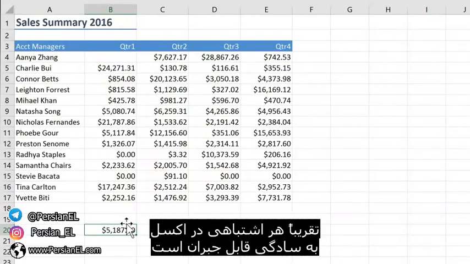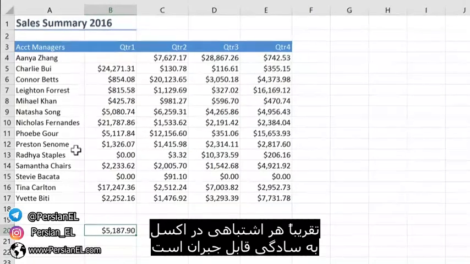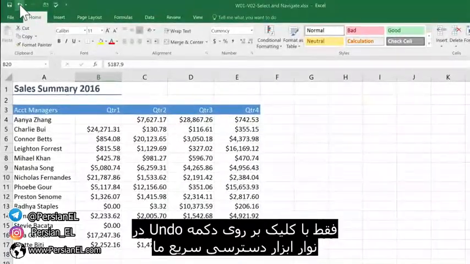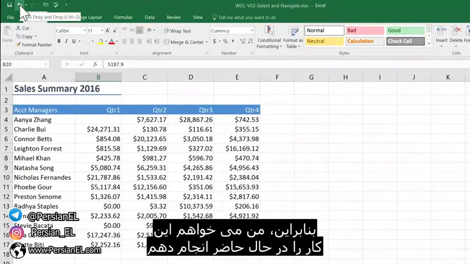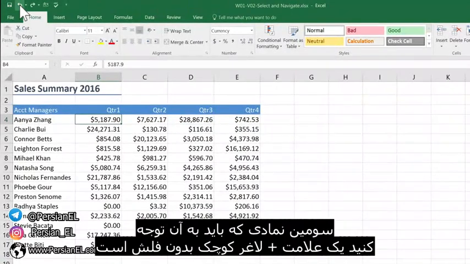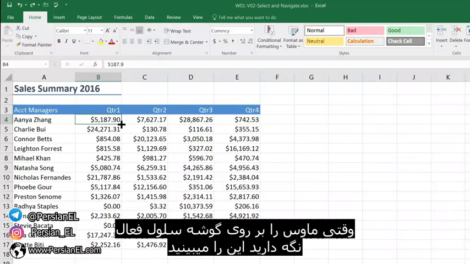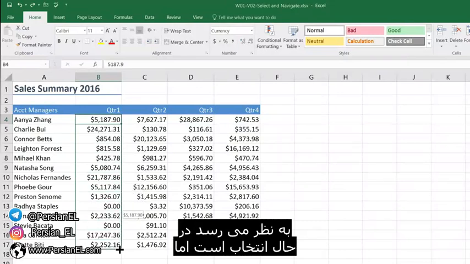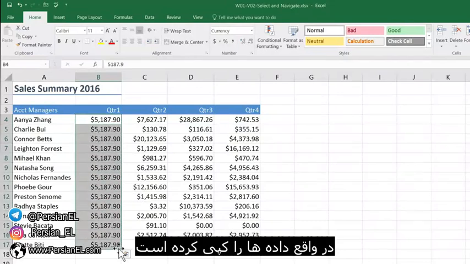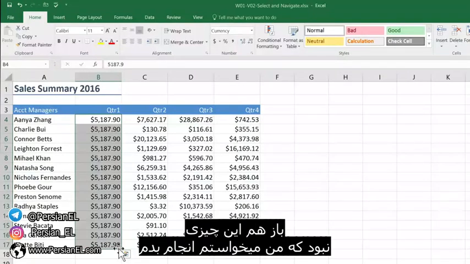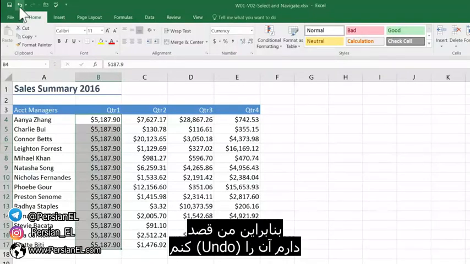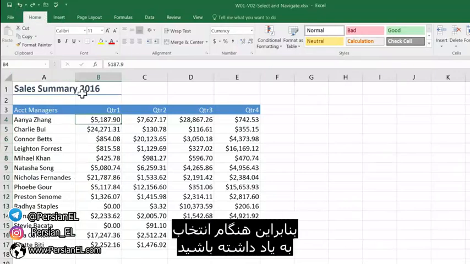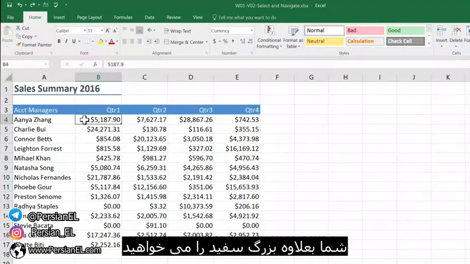Don't panic. Nearly every mistake in Excel can be undone just by clicking on the undo button on our quick access toolbar. So I'm going to do that now. The third icon you need to look out for is a little skinny cross with no arrows. You get this when you hover over the corner of the active cell. This time when I click and drag, it looks like it's selecting, but actually it has copied the data. Again, that's not what I meant to do, so I'm going to undo that. So remember, when selecting, you want the big white cross.